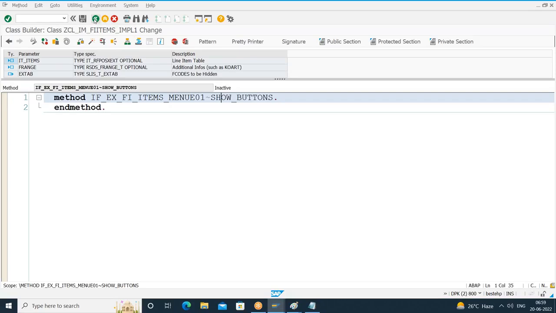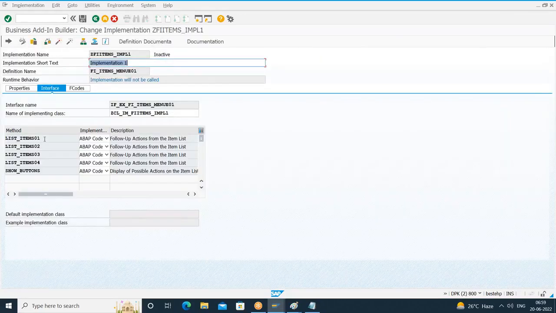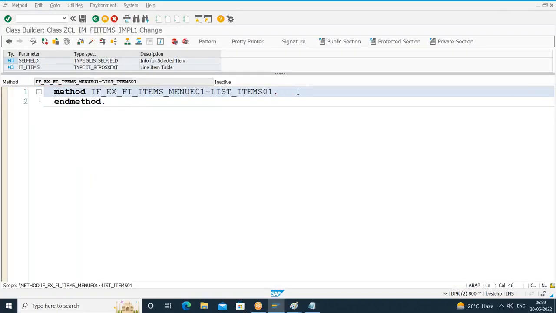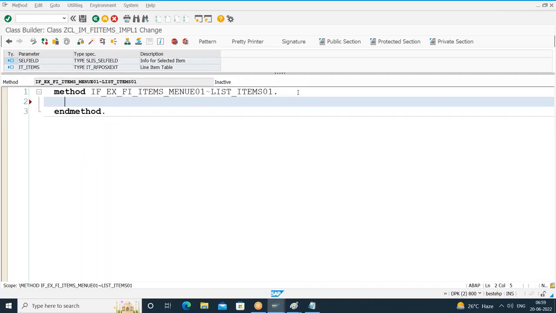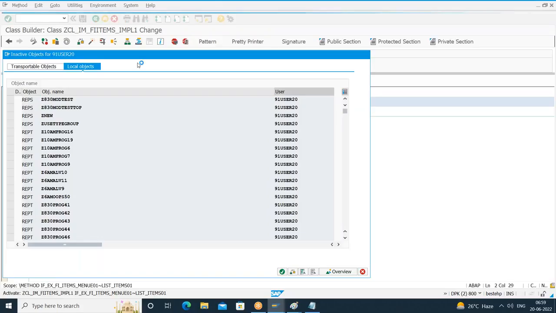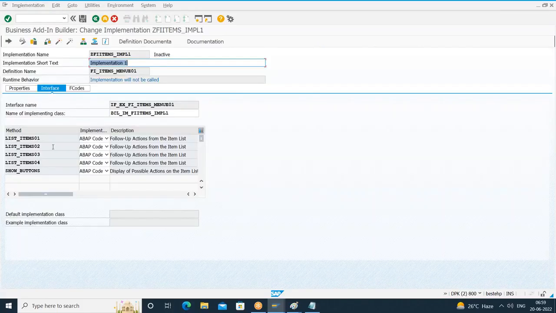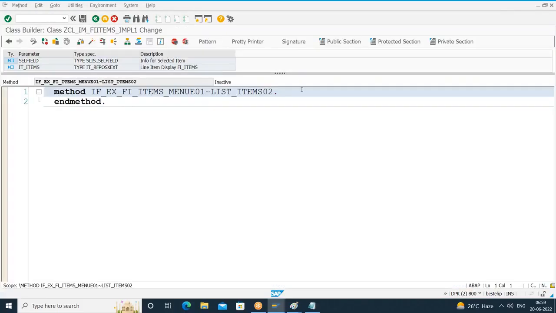I'll just go back and double click on the first method again. Done. In the earlier scenario, I compared with SY-UCOMM, but these are dedicated methods. I believe I can directly call. I'll say call transaction, I'll say SE38. Done. I'm directly writing some logic. Check for the syntax. Activate this. Done. Go back. Like this, double click on each method and implement.